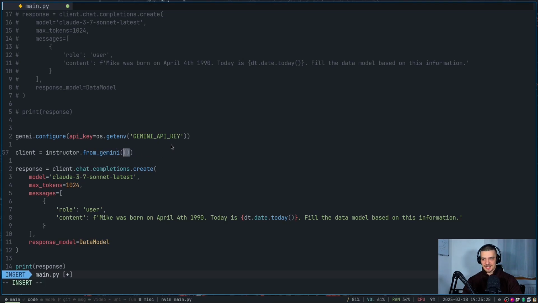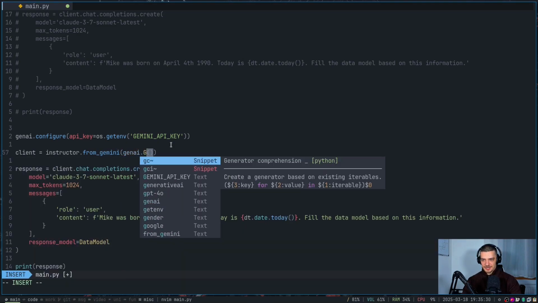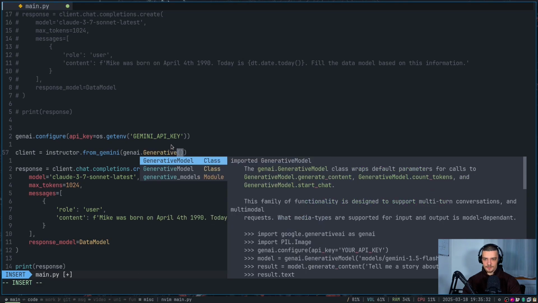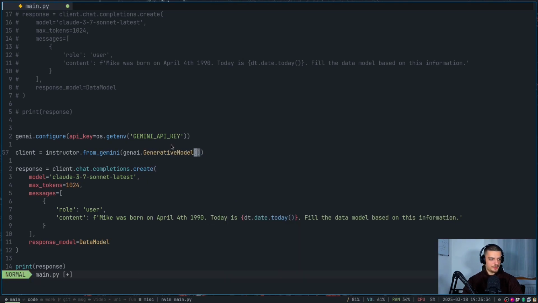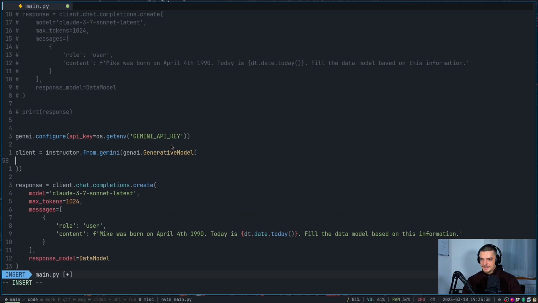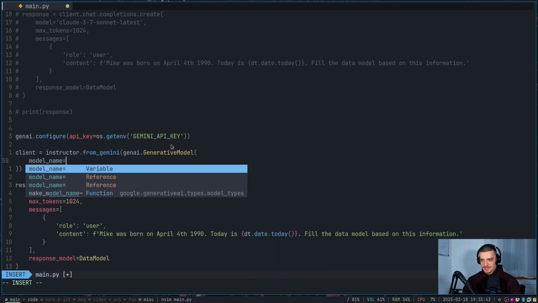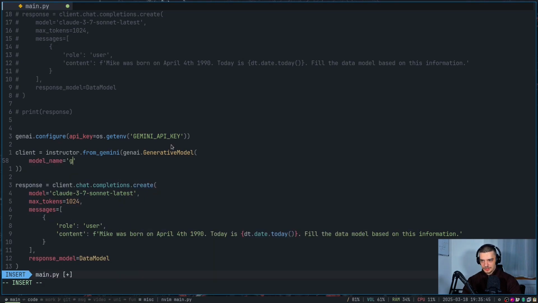Here now we need to say genai.GenerativeModel. It's a little bit confusing why we have to do it that differently for Gemini, but it is what it is. So GenerativeModel, and then we're going to say model_name is equal to, I'm going to use gemini-2.0-flash. I think we need to specify models/, otherwise it's not going to work. So that is the model that we want to use.